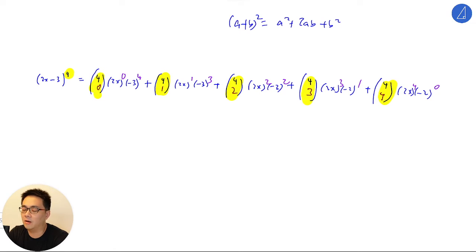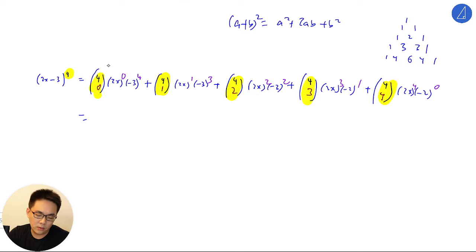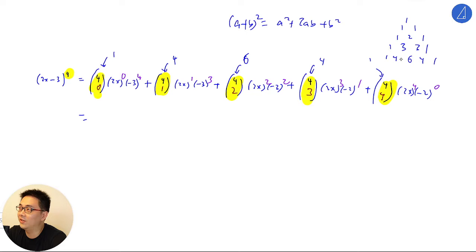I mean, you can key in the calculator one by one, but you can actually do this. You can use Pascal's triangle. You remember Pascal's triangle? So this is just 1. So you know that this corresponds to 1. This is 4. This is 6. This is 4. And this is 1. Very quickly. Pascal's triangle is actually faster than keying in the calculator because you just list down like that. So now it's quite fast.